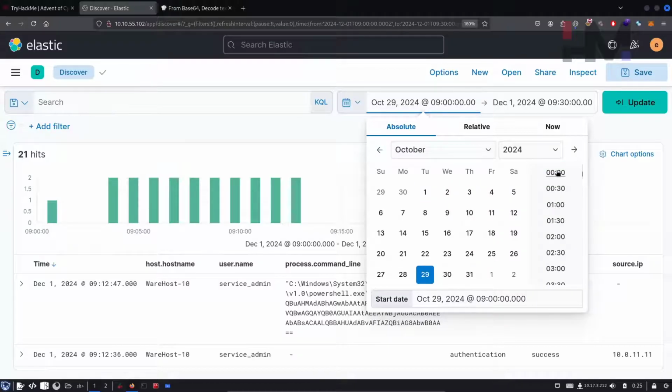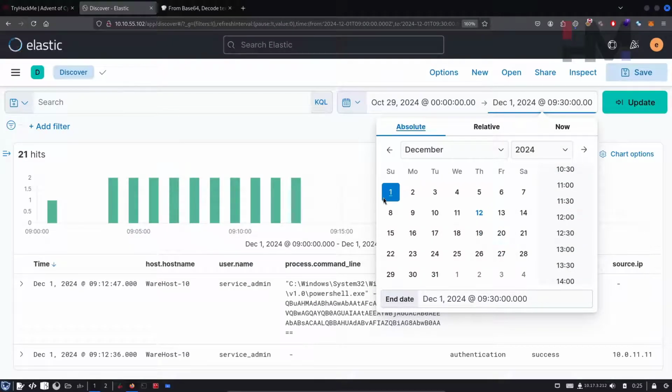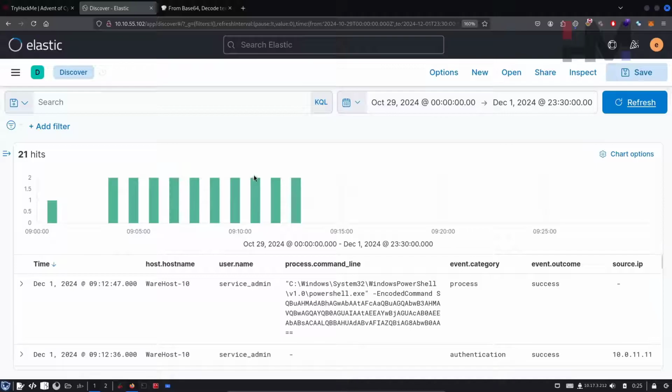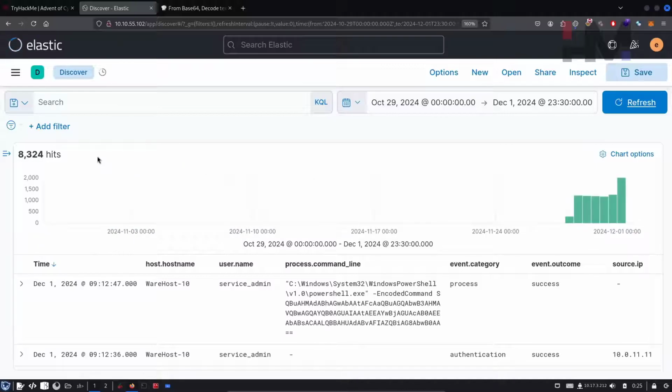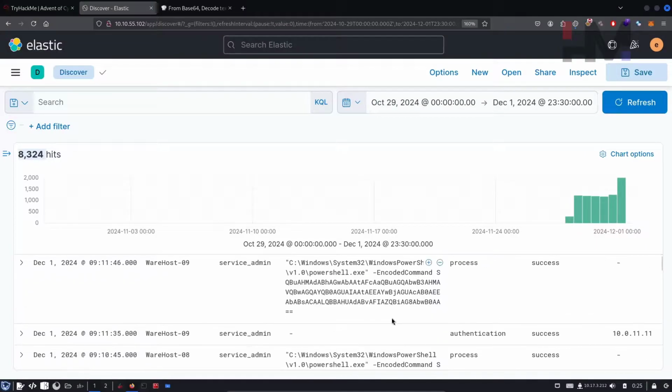I'm going to set it to 0 as well. And December 1st, let's try to click on 11:30, let's say. Okay, let's click on update and let's see how many we have. Okay, we have 8,324 hits. So finally we have all of these things.